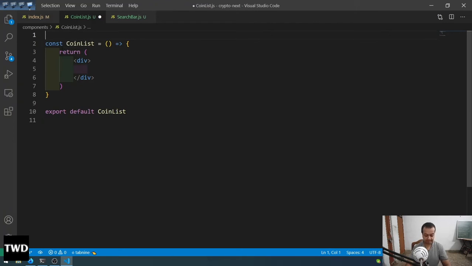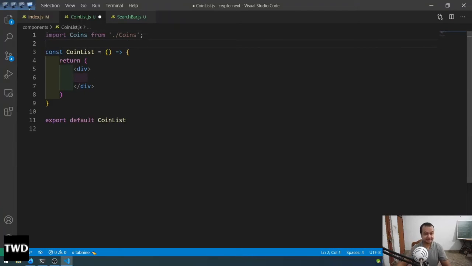one more thing. Import coins from coins. Why?